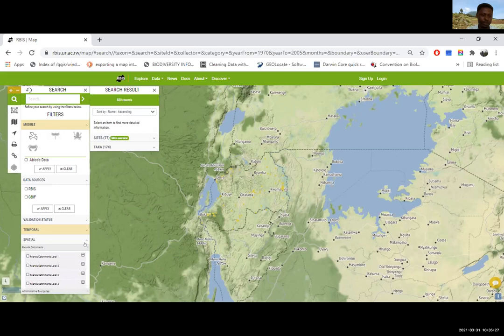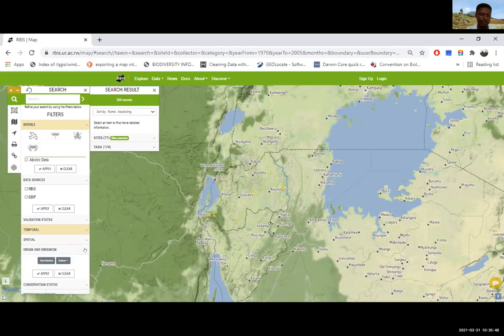For example, the catchments and the geology, soil, all these spatial information will be covered by the next presenter. So I'm just giving you a little bit overview of the options we have.